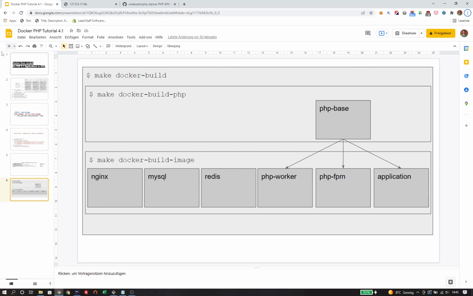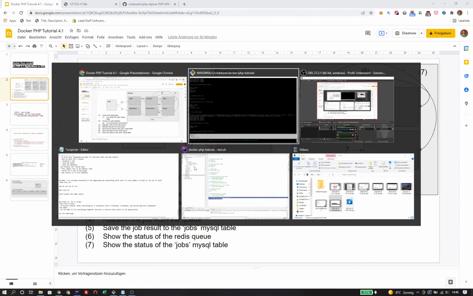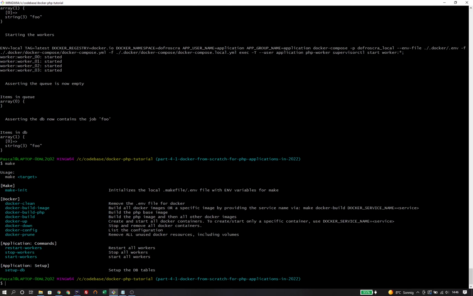To recap, we basically built this setup shown here on this slide. We've also shown that everything is connected in the correct ways, and the whole application is controlled via Make, which is a great way, in my opinion, to manage an application, because all the things that you usually run can be abstracted away in a Make recipe, and you can still look that up, but it's also easily accessible for you and for any other developers that might be working on the project.